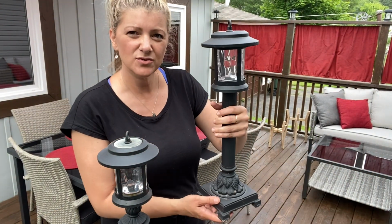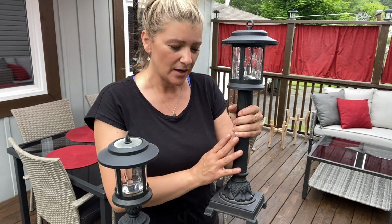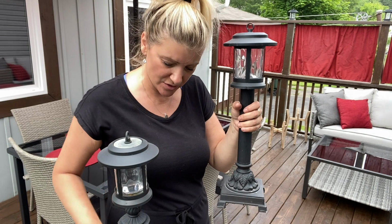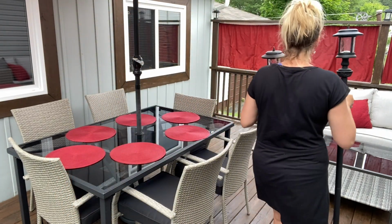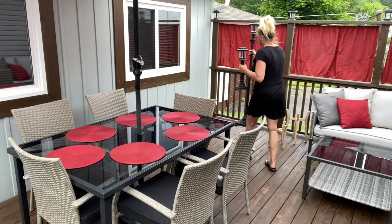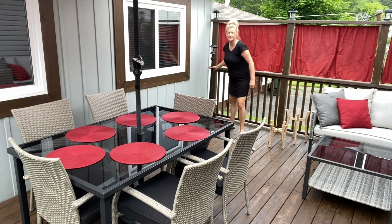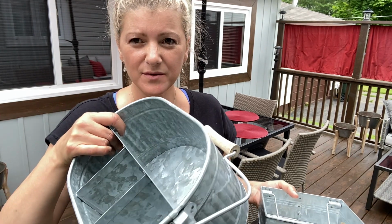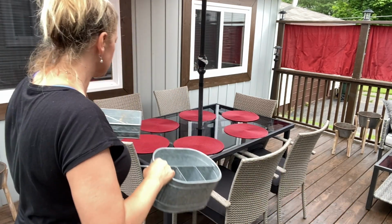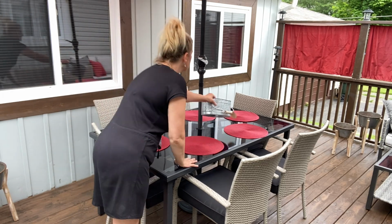I've made these two lamps out of living room lamps that I had left. I will show a tutorial on how to do that. I have a tall and a short, so I'm going to put that on the side. I have bought a couple of things at Winners to put outside for my table, so I'm just going to set that up and I'm going to put things inside.